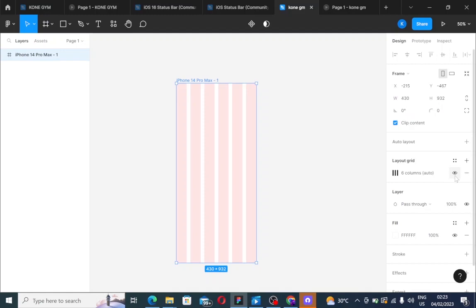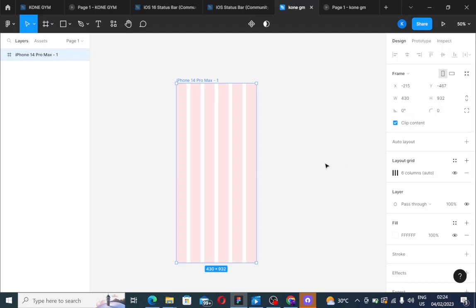For me, personally, I don't always use the layout grid, but it helps you to properly space out things and to be sure that whatever you're building is making a whole lot of sense.